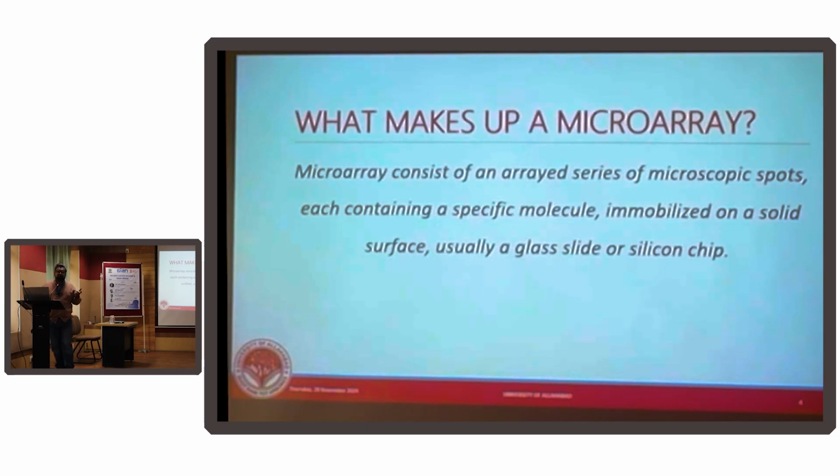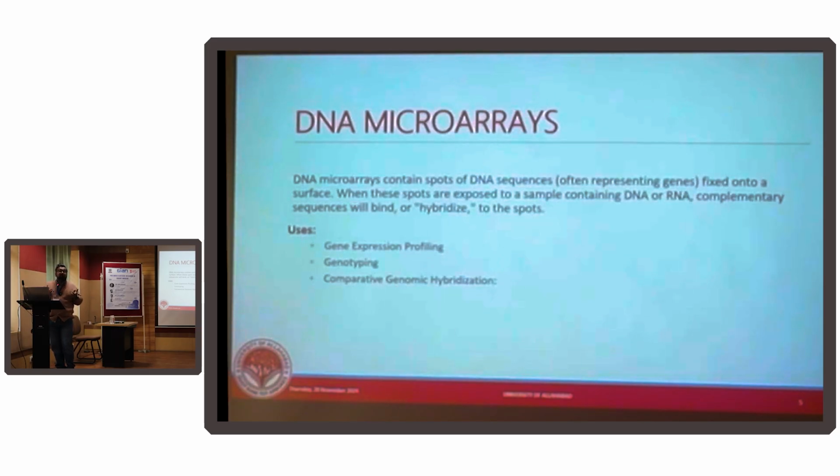And it all started with people designing microarrays of DNAs, and what they did was they put small fragments of genes, DNA, and they put it on a glass chip, and when these spots were exposed to a sample containing DNA or RNA, they would hybridize, not bind. So DNA or RNA will always hybridize, and this hybridization would lead to a generation of a signal, and based on signal intensity and the presence or absence of signal, you get an expression data set, right?